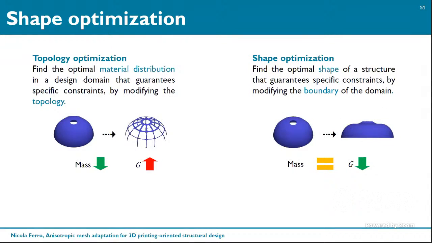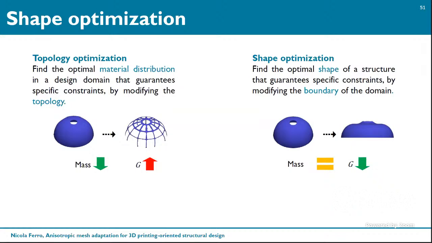On the other hand, as the previous speaker already introduced, we can use shape optimization, which in a particular configuration can be formulated as a mass fixed optimization. We can fix the mass of the structure that we are designing, and we can modify the external boundaries of the domain in order to comply with given constraints and minimize a given feature of interest. In particular, here we can fix the mass of the structure, and we can reduce the compliance.